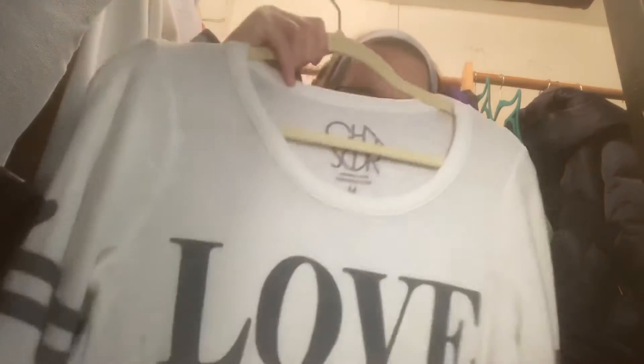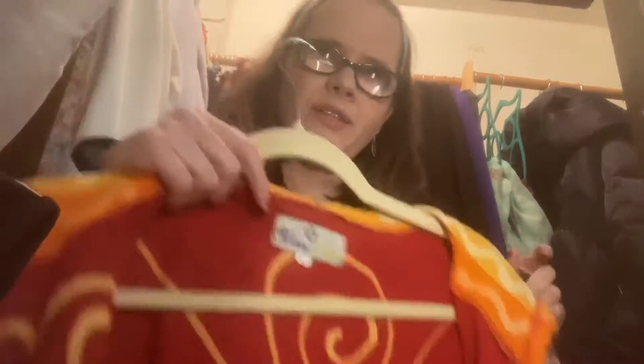I'm going to show you some of my favorite pieces from my hoodie and sweatshirt section — minus the teddy sweatshirt I have on, which I know some people think aren't in style anymore, but I just think they're really comfortable. This sweatshirt is super cute — it's got stripes on the sleeves and says 'love' on it. It's just a white lightweight sweatshirt and I wear it a lot. Then there's a rainbow sweatshirt I'm never ever getting rid of. It's so cool and one of a kind — it's got rainbow stripes on the sleeves, the hood, and the front pockets, and it's orange with bright red on the inside.